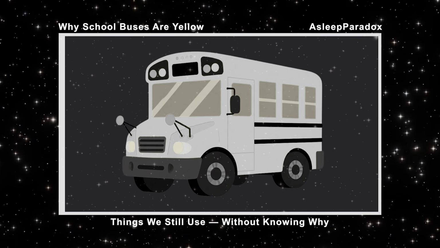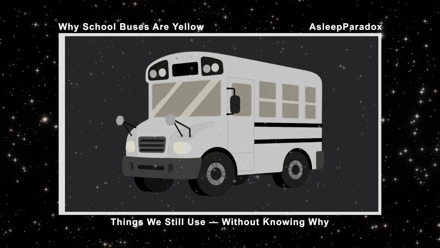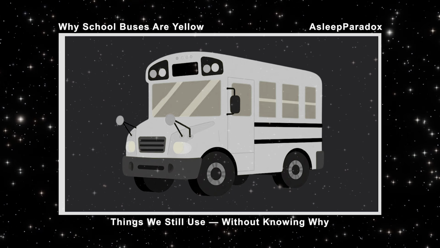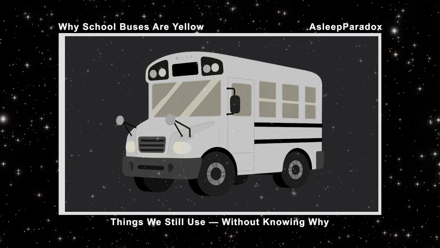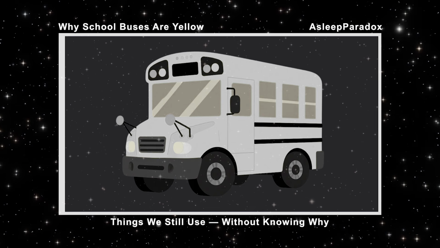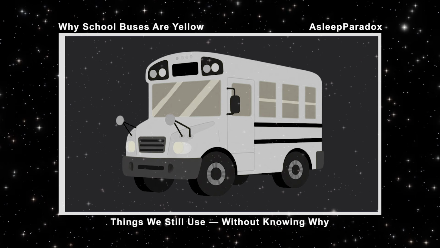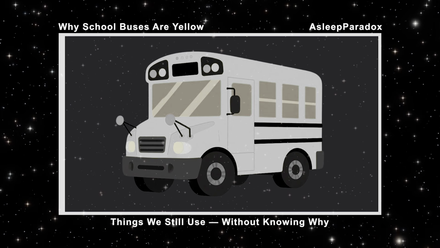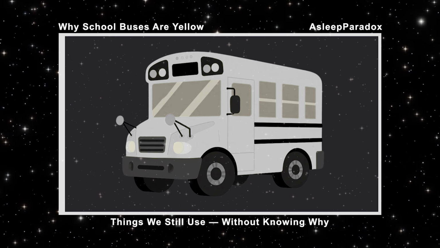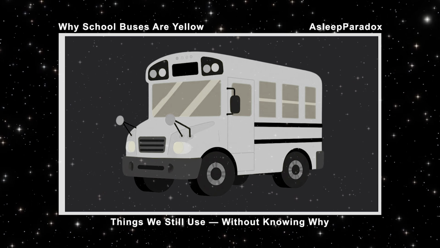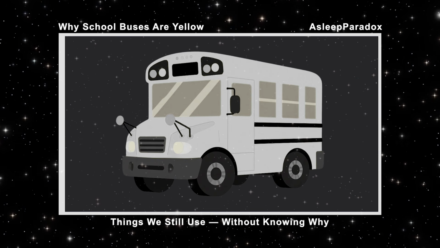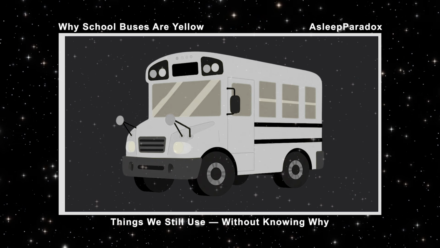The chosen shade became known as National School Bus Glossy Yellow, sometimes informally referred to as school bus yellow. The selection was grounded in research about human vision. Yellow is one of the most visible colors in peripheral vision and in low-light conditions. The human eye is particularly sensitive to yellow wavelengths, allowing the color to stand out against natural backgrounds such as trees, buildings, and cloudy skies.